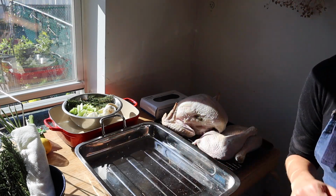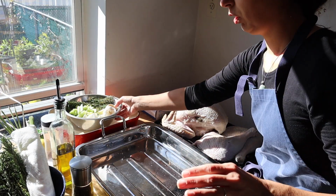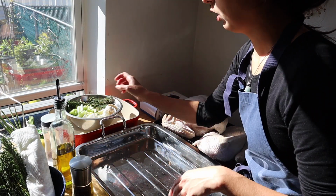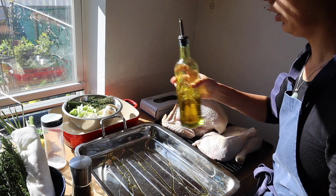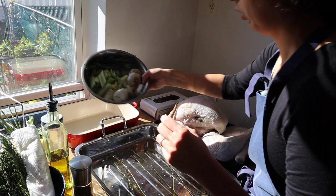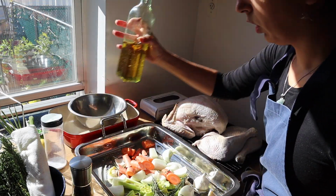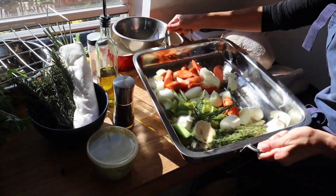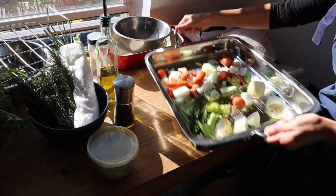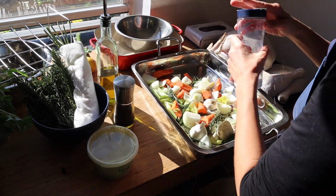So first I'm going to grab some olive oil. Alright, I'm in a rush now because I kind of lost an hour, but I think it's still going to be okay. So I'm going to just put some olive oil in here. It's a little wet, but it's fine. It's gonna be in the oven for so long. Throw some olive oil in here. Throw some of all of these veggies. Put some more olive oil. Gonna take it out and shake it. Put everything in there. Very nice. Add some salt and pepper.